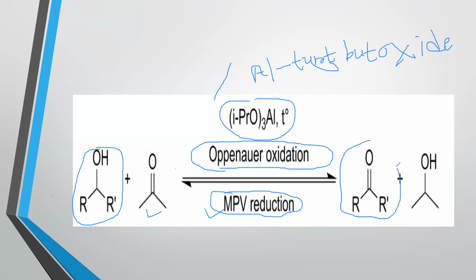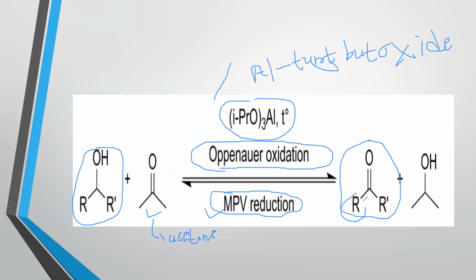It will undergo an oxidation reaction, and that 2-degree alcohol is converted into a ketone. In general, when a 2-degree alcohol gets oxidized, it converts into a ketone. What is important is the excess ketone you are reacting with. Here you are using excess acetone, and the acetone will be fixed in the starting material. That excess acetone reacts with the 2-degree alcohol in the presence of aluminum tertiary butoxide or isopropoxide and undergoes the oxidation reaction.